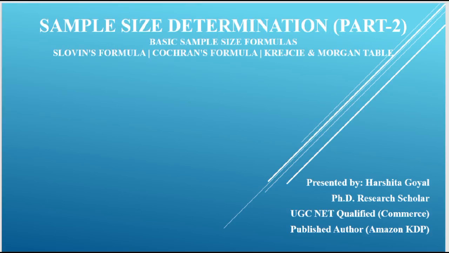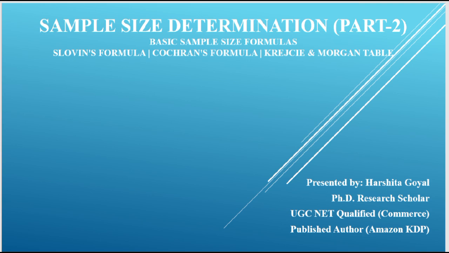Hello everyone and welcome back to part 2 of our lecture on sample size determination. In part 1 we discussed what sample size means, why it matters and the different factors that influence sample size, such as population size, confidence level, margin of error, population variability, research design, sampling technique, budget and time. In this part we will move from concept to actual sample size calculation.